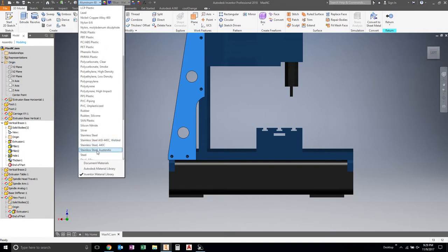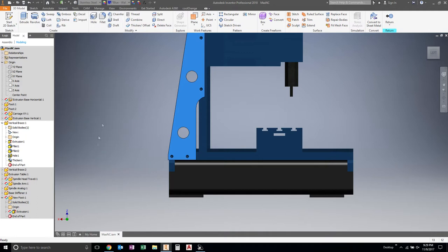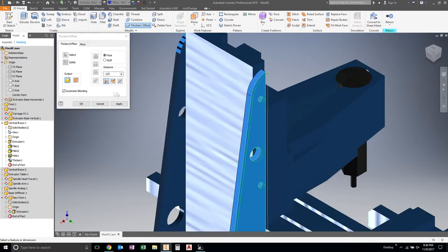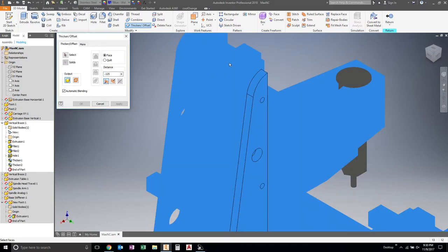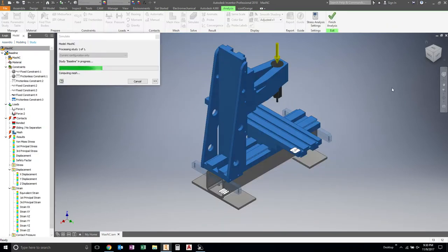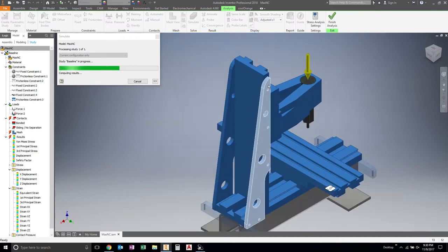Let's say that I get work to cut me out a piece of stainless steel, and then let's thicken it up. So we're at 1/4 right now. So this would be 3/8 thick if we did this. Yeah, do that. All right. So this is 3/8 inch now, and yeah, those are getting pretty beefy looking.